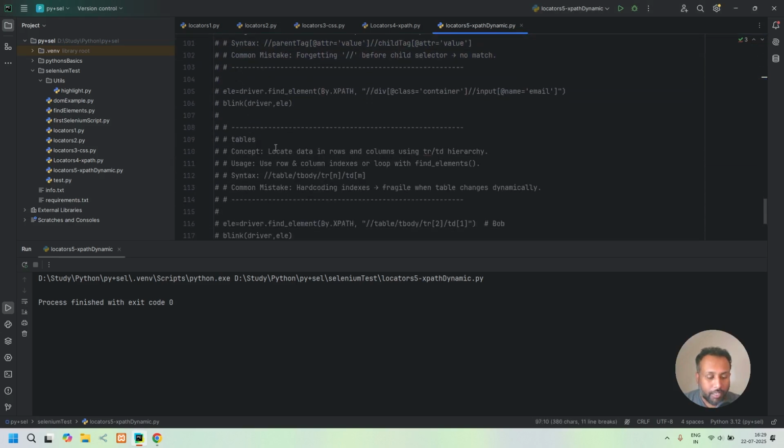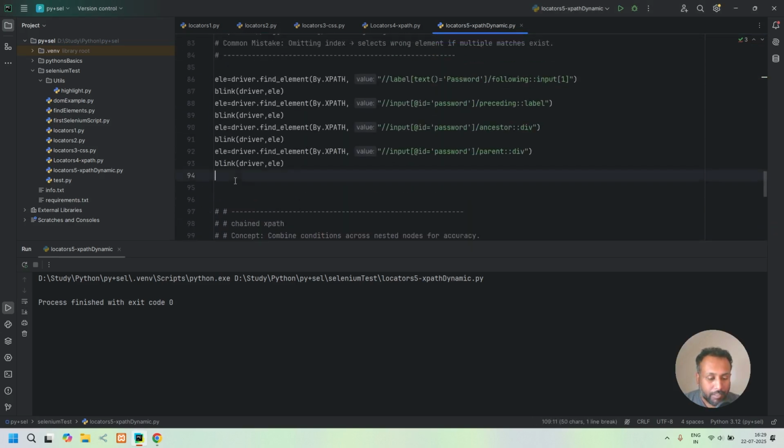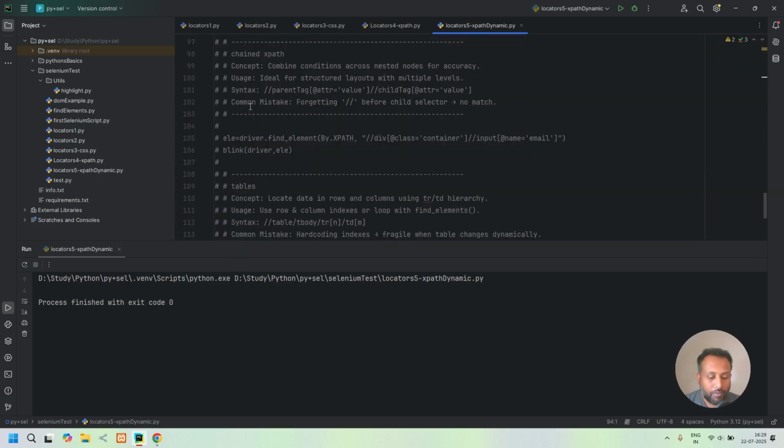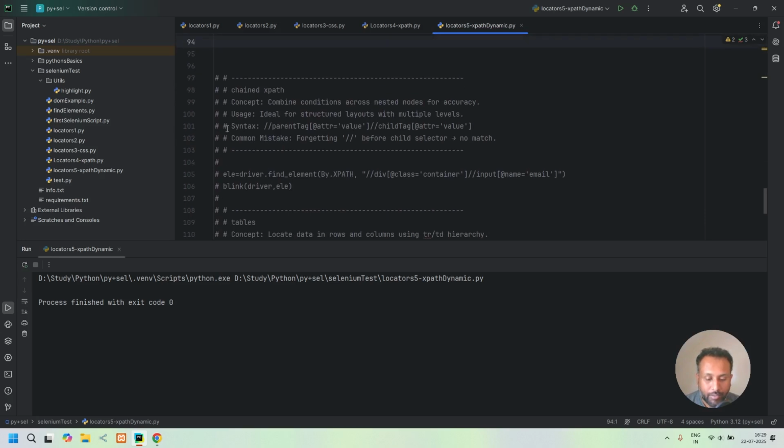Now moving on to the next one, one second, let me comment these and then I'll rerun this towards the end. The next one that we are going to see is using chained XPath. What chained XPath means is, say I have a page where I have multiple types of form. If you are a student, you have to fill this form. If you are a teacher, you have to fill this form. There are multiple types of form displayed and you have to scroll through those forms and reach your exact form that you want.